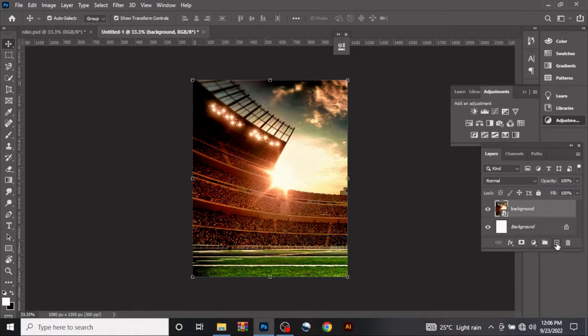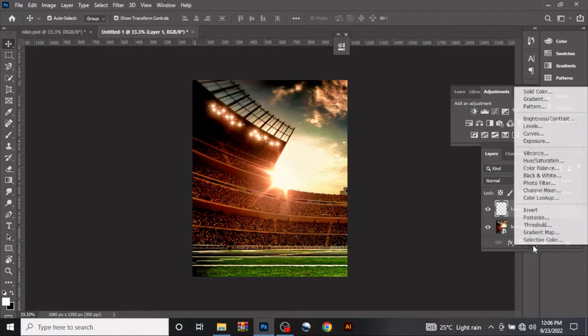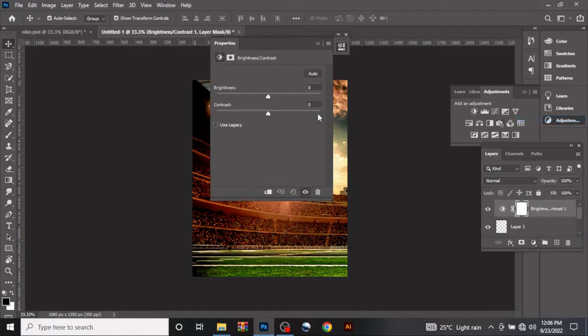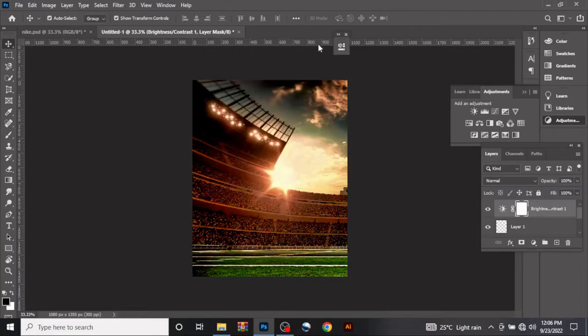So create a new layer, come to your brightness and contrast, set it to -35, click enter. Come and add new layer again.